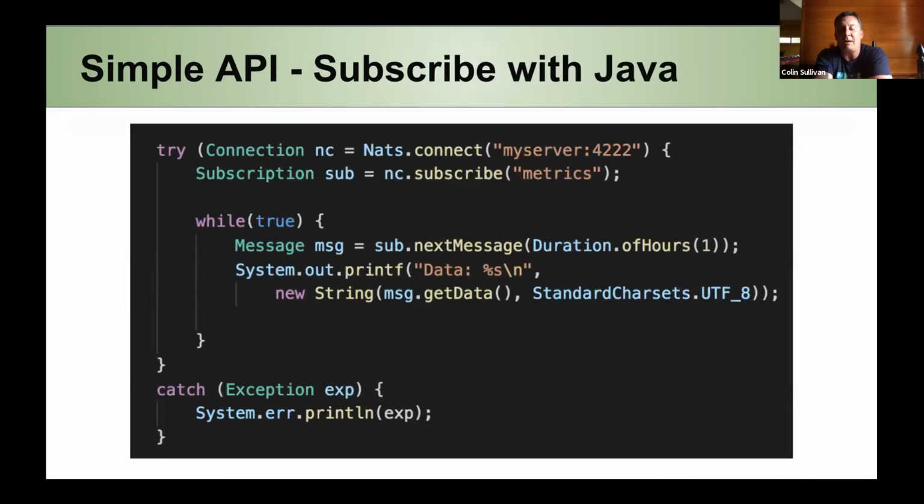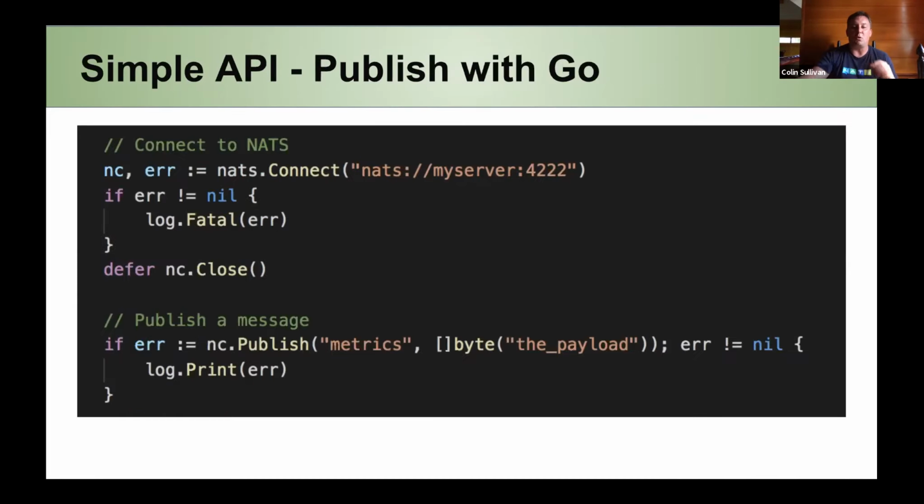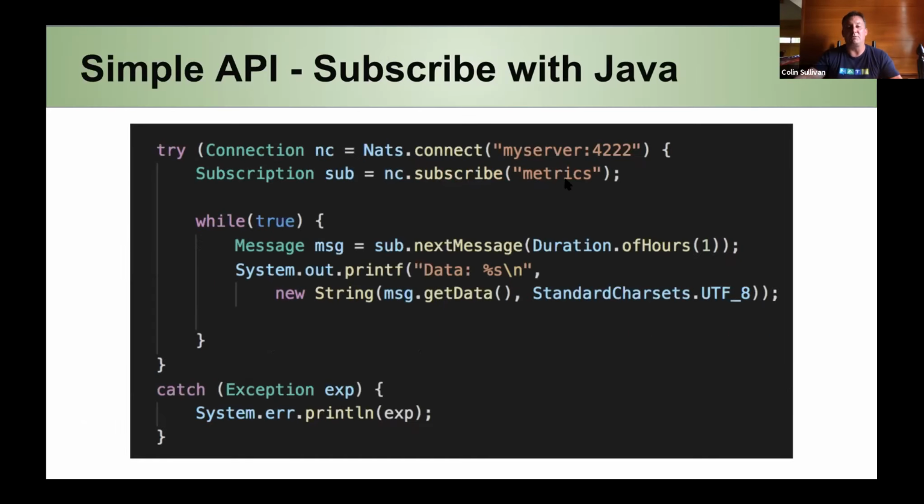Here's an application in Java that subscribes. I connect, I create what's called a subscription. So this Go application published to a subject called metrics. Here I'm subscribing to metrics, so I'm going to receive any information published from that Go application. And again, if you look, the only topology you need is this NATS server. So you can have a very, very complex topology in the background behind the scenes, and your applications remain extremely simple. And the other important thing is this application can move anywhere in your deployment so long as security is set up.